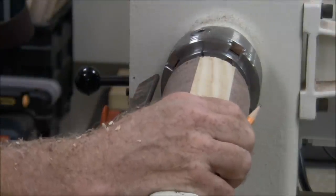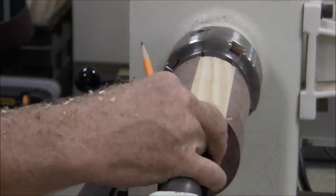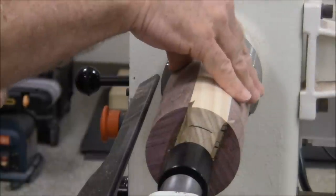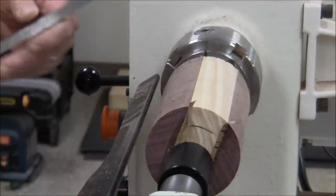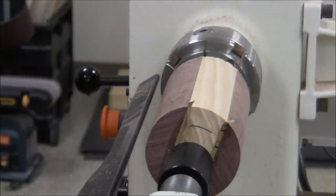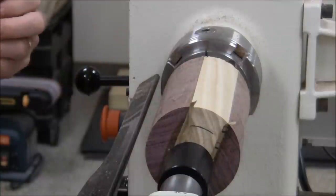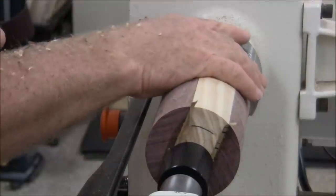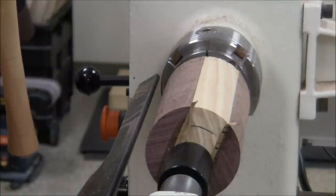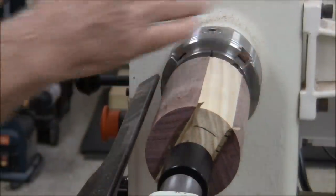Square the ends up? Are you going to square their ends up first? Nah. As long as you've got enough wood, the reason I'm not is I'm going to use this end to put in the chuck. The only thing in the chuck that's going to touch this wood is the stuff inside the hole and against the shoulder that I'm cutting. It really doesn't matter if the inside is rough or not. On this end, once I chuck it, I'm going to cut the top of that. That's when I'll square this out. I will eventually square this end, yes, but I'll wait until it's in the chuck.